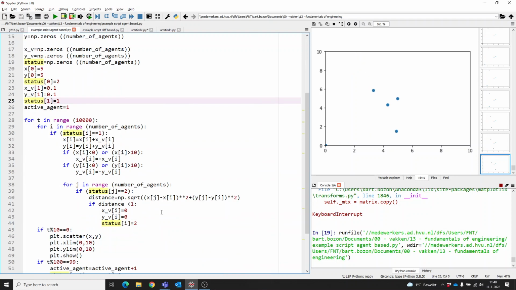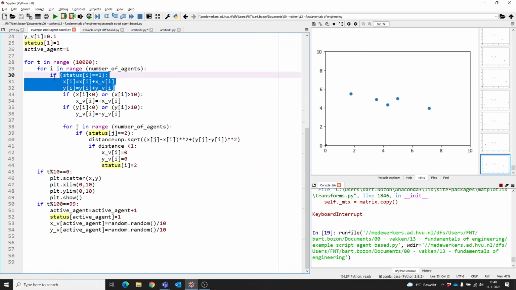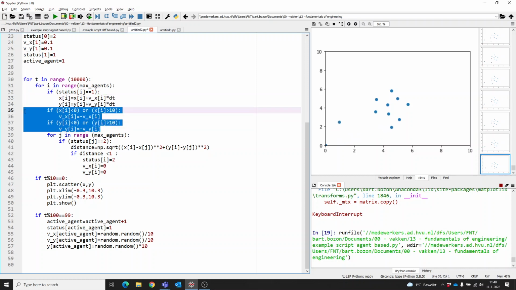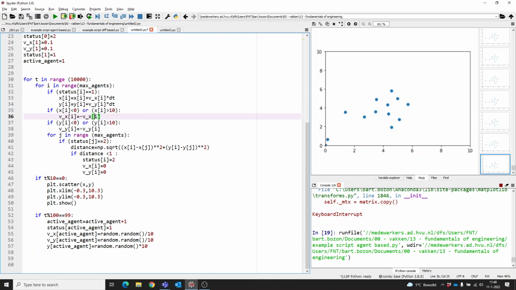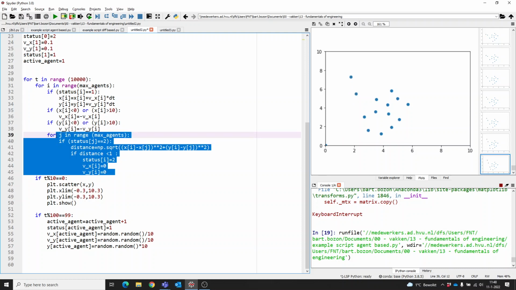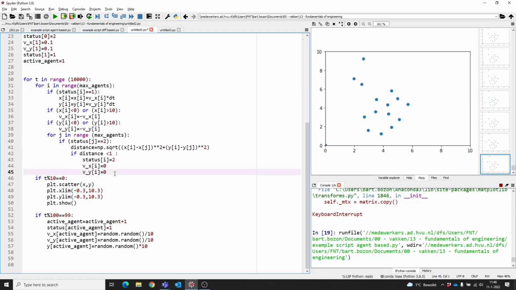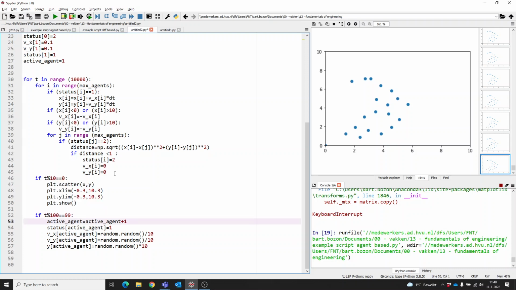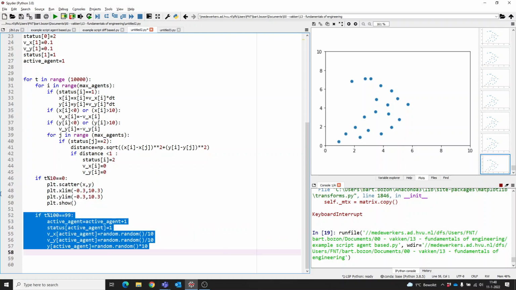This is actually the one I prepared before. This was the one we made. We just said new position is old position plus speed times elapsed time. If they got to the border, we switched the speeds. If they were close to one which is standing still, then we said the speeds are 0. That's this part. This is where we show it, but not every time because that gets boring, so only 1 in 10 times. And here we make new agents. But it should be in the movie.